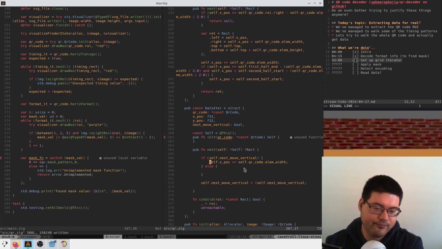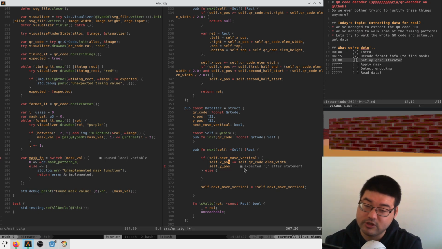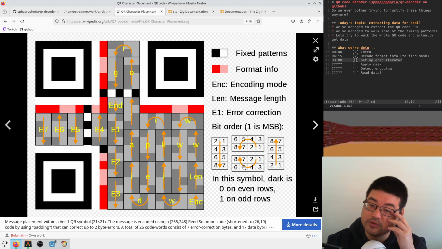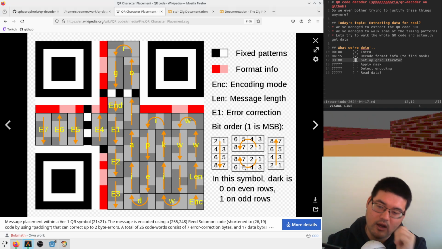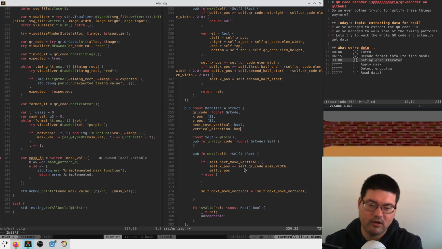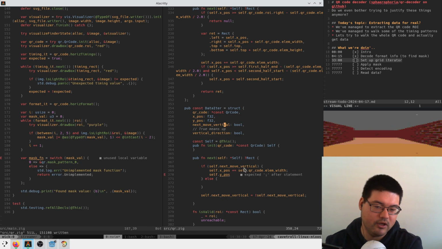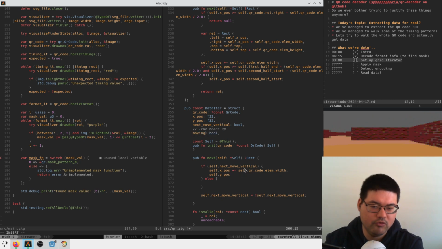And our Y position is going to depend on the direction. So should we be deriving our direction in some way? I guess we'll just say vertical direction, and we'll just say true means up or something. I guess we should just name the thing so that we don't have to comment that. Moving up.